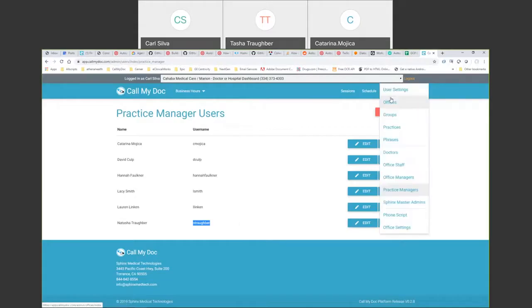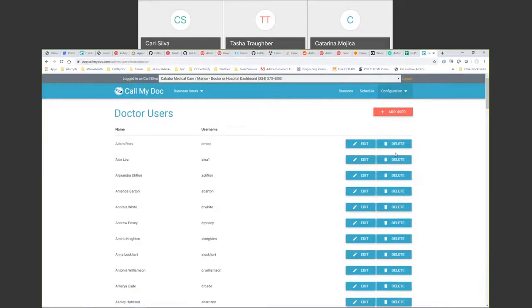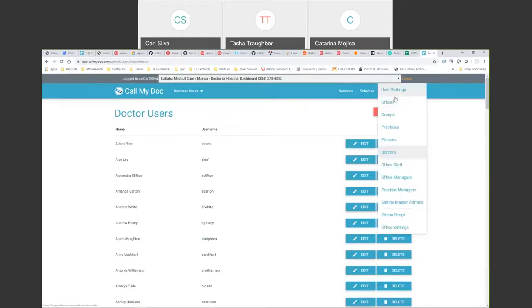So the way that this works is that office staff, office managers, practice managers have different levels of privileges to modify other people, et cetera, okay? Practice managers have the ability to modify, change, update anybody that they need to. And when it comes to providers and doctors, their app login is different than the login for the screen we're looking at now, the dashboard, because they play a different role. In other words, they have the app, they can write prescriptions, they can do a bunch of stuff. So normal people don't have the app access.